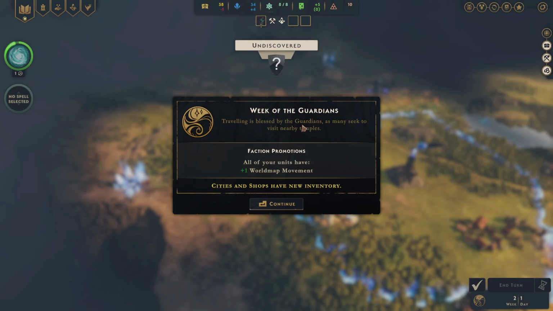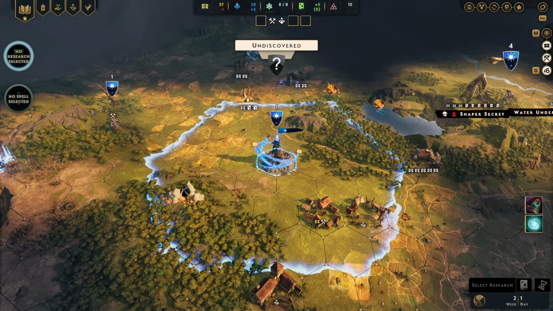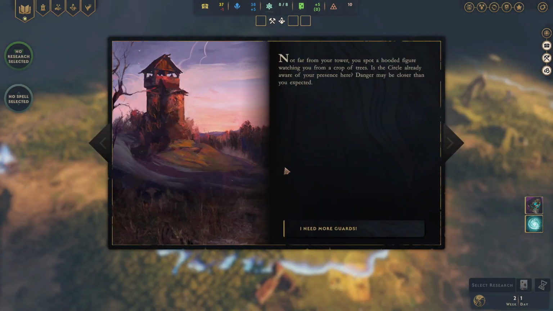Week of the Guardians. Traveling is blessed by the Guardians, as many seek to visit nearby temples. All your units have +1 world map movement. Cities and shops have new inventory. And books start flying on the tower.